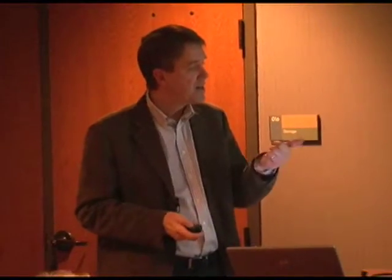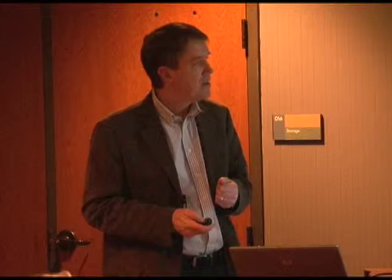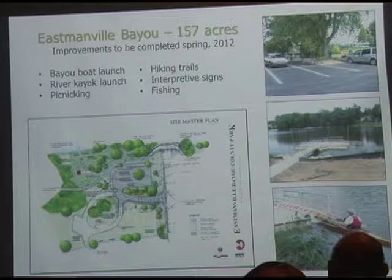And we are going to be opening some trails at this property next spring, where we've got this site pretty well developed. We just had an improvement project going on last year that didn't quite get wrapped up last fall, but there'll be quite a series of trails at this property, beautiful trails right along the river that'll be really fun for hiking. So you could go out there next spring and see that.